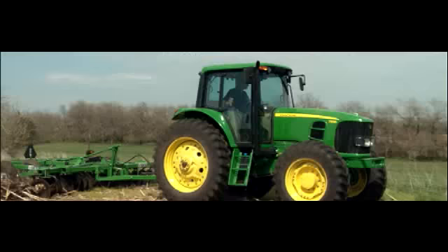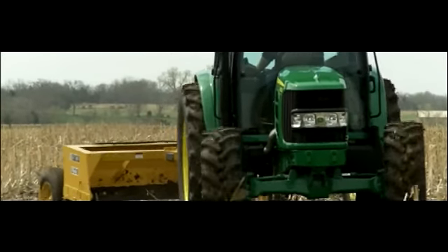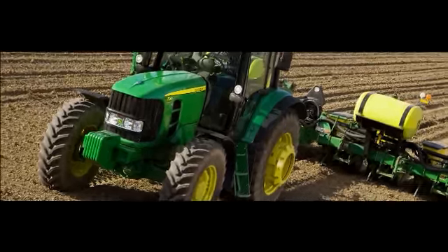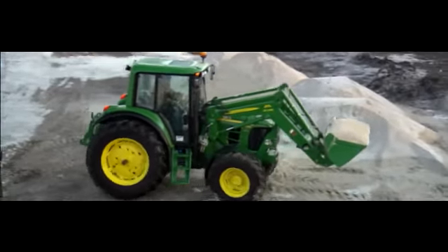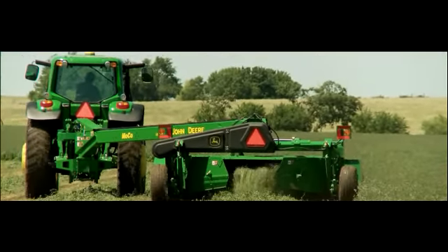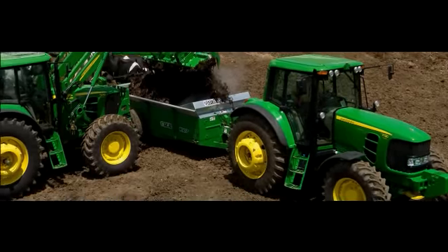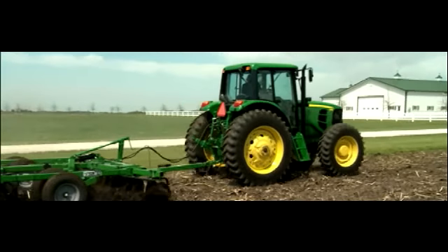The legend lives on because the performance lives up to the ever-increasing challenge to get more done. We're meeting the challenge with more horsepower across the board for 6030 and 7030 series tractors — row crops, hay, cattle. You want a nimble, highly versatile tractor with a high power-to-weight ratio. And now the 6030s and 7030s provide more power than ever, plus the reliability, fuel efficiency, and low operating costs that made them legends in the first place.